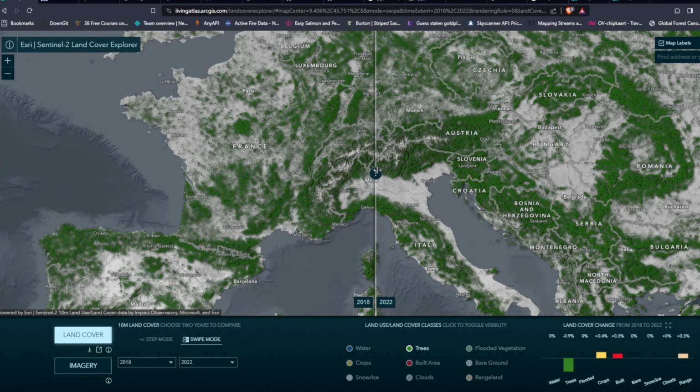And in this view, what you can see also is this slider, which allows you to move it back and forth and then see what is the difference in a specific land cover between 2 years. Now, beyond this simple view of this data, it's also possible to download, and this is exactly what we need. So if you go to the lower left corner, you will see a tab called Land Cover. So this is the current view, and then you will see 3 icons here just below it. The first one is to download, the second one is to export this to ArcGIS, which we're not going to do, and the third one is about land cover.